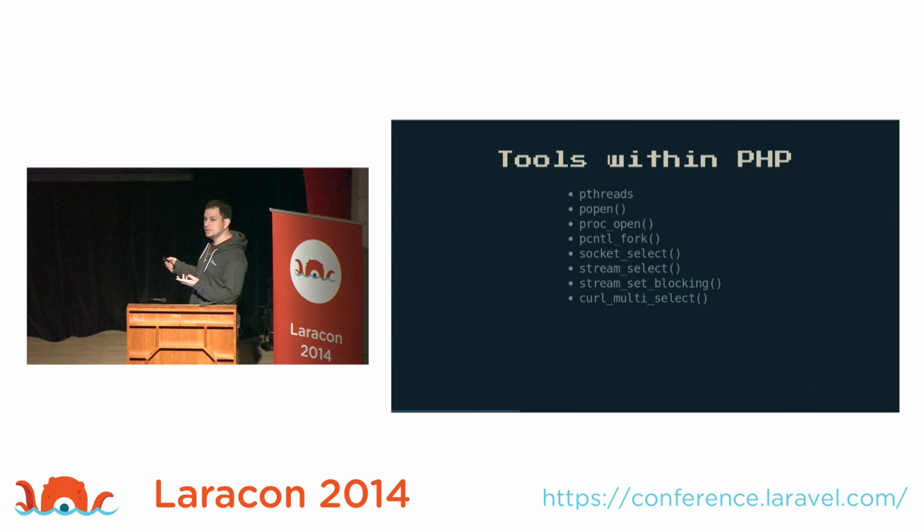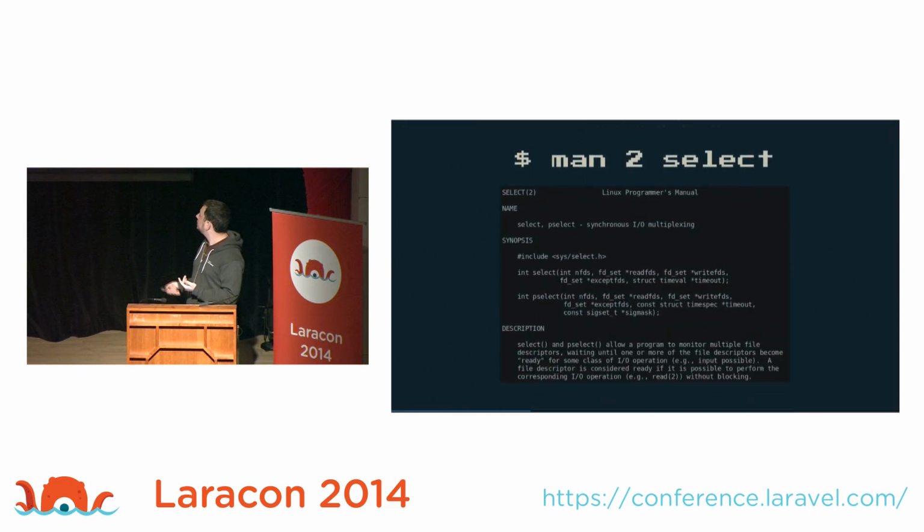We can fork a PHP process. We can exec another program. Maybe it's PHP, maybe it's a shell script or a Python program, anything. And then we have the functions for dealing with polling I/O. So with sockets, we can basically ask the operating system, am I ready to read from this? Or if we're dealing with streams, which is a nice kind of abstraction on top of raw sockets. And additionally, things like the curl library have ways to do async programming as well, or rather, just work on multiple I/O streams at once. But the one I want to focus on today, what React uses, is select.